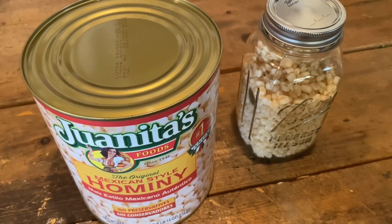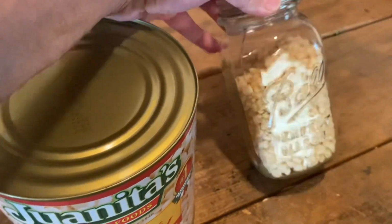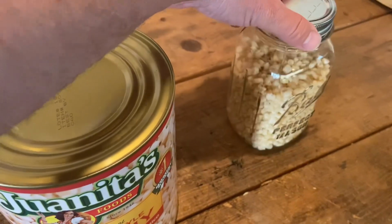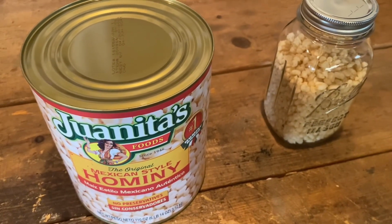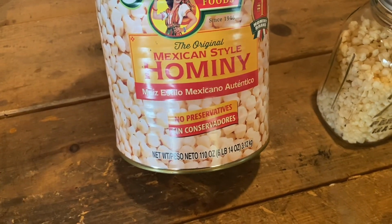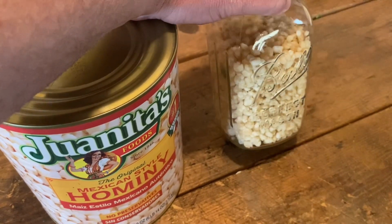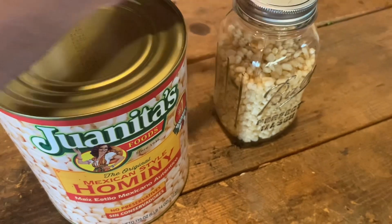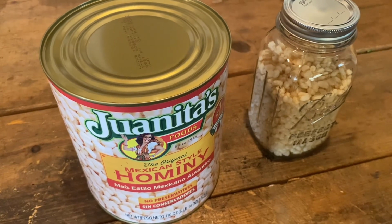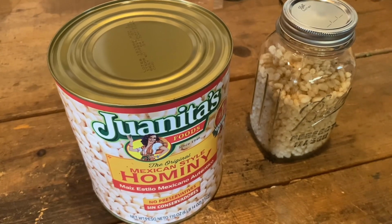All right, guys, I got the first batch put in a clean, dry mason jar, and this is what the yield was on that. You can see that the size and, of course, the weight savings is quite a bit. This can right here says 6 pounds, 14 ounces on it. The other can was about the same size. This probably has 1 pound to 1.5 pounds of dried hominy in it. So it's quite a bit lighter and quite a bit smaller to store. I've got a couple more cans of these that I'm going to do and fill up a couple more jars just to save the space and save the weight.